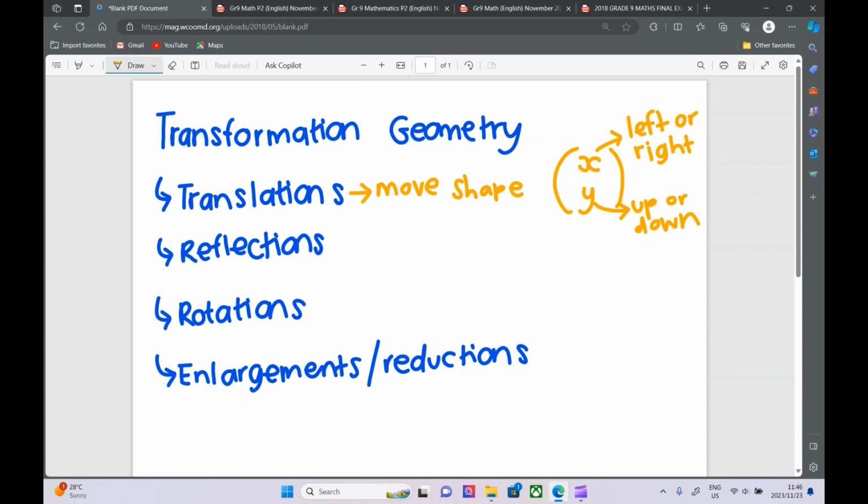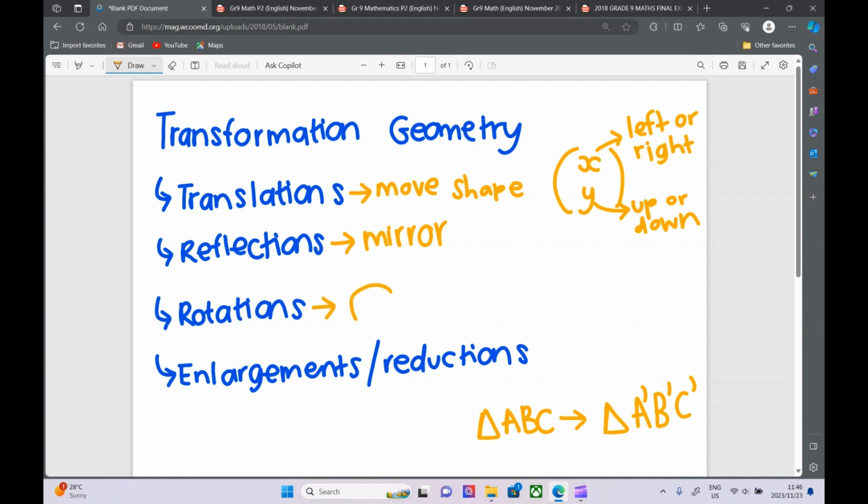When we do any of these transformations, if we work with a shape, say, let's just say we're working with a triangle A, B, C. If you do a transformation on it, the shape that you draw once you've translated it or reflected it, you just put apostrophes next to it to show it's the image of it, so it's the shape that's been changed. A reflection is like if you're using a mirror, so you just flip the shape. Maybe it could be across the x-axis, could be across the y-axis. So reflections, we're mirroring the shape. We'll go through some examples so you'll see what these mean.